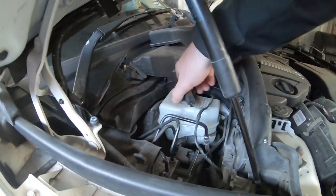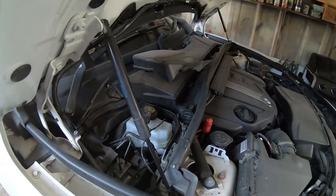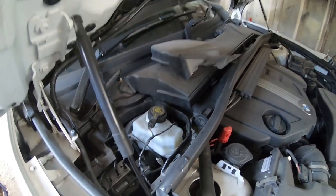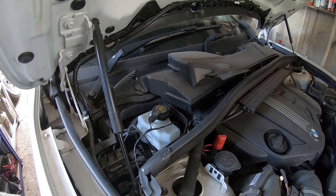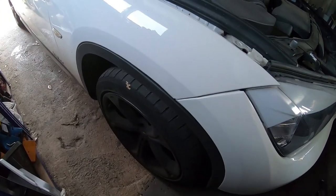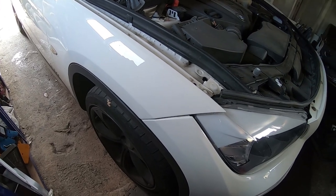What we need to do is unscrew this, because when we push the pistons in on the pads, it's going to push the fluid up and the level in the master cylinder is going to rise. So if I take the cap off, we're allowing room for the brake fluid level to go up. So we can now start work. I'm going to start on the fronts. So pull the wheel off and then we'll get into it.